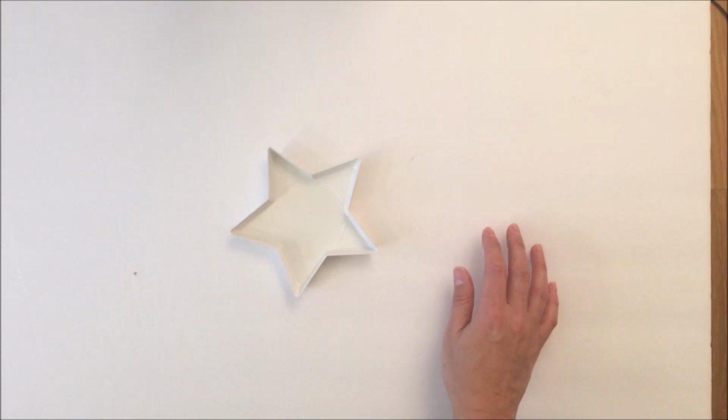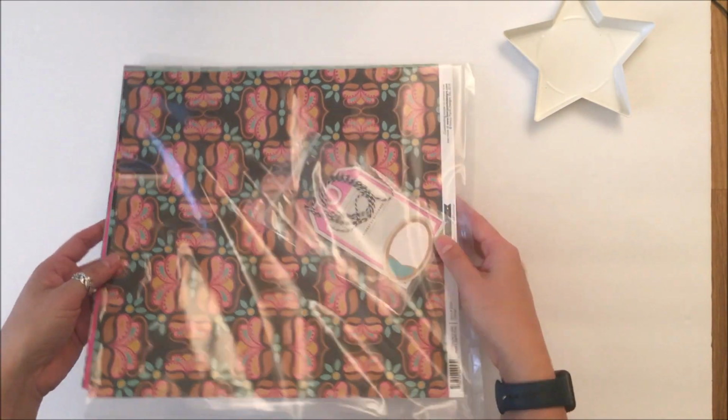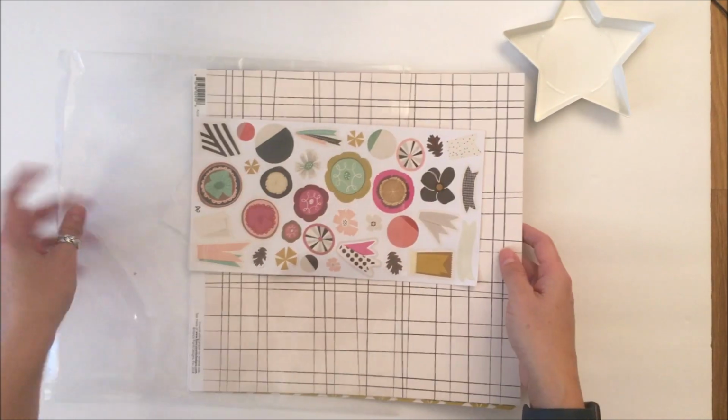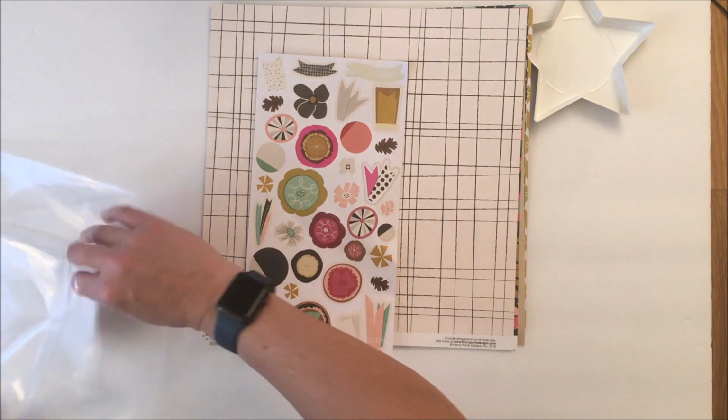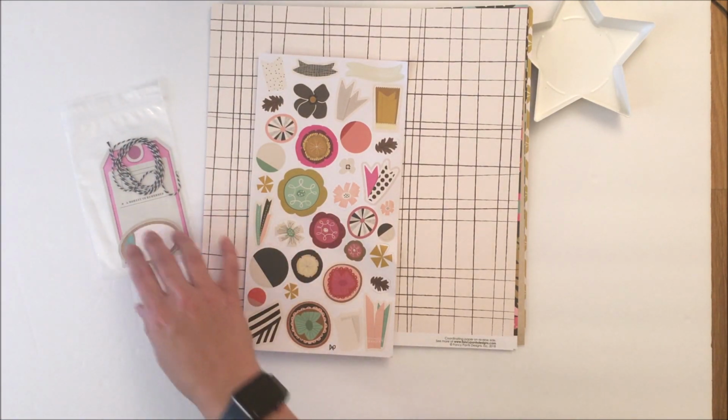Next we are going to go to Fancy Pants, and this is Yellow Door. I was really excited for this. Christine Middlecamp has been on hiatus for a little while, trying out a couple of other things, and she's returned to the scrappy world, and it's nice to see her work.